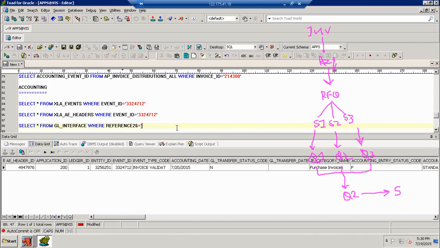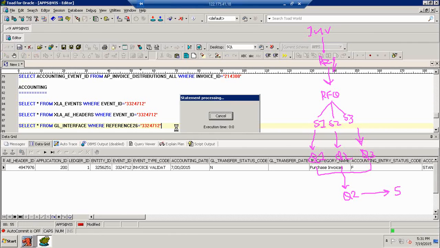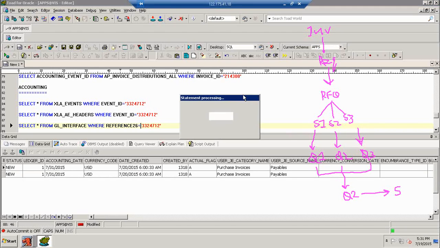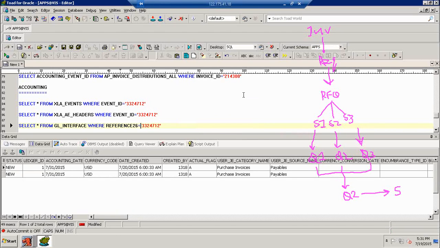So how can we find out? This is the reference column. Here the status is new. Just keep on refreshing this column, the data is frozen. Just observe this level, keep on refreshing.